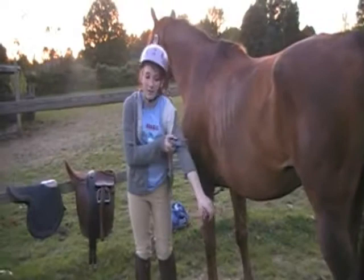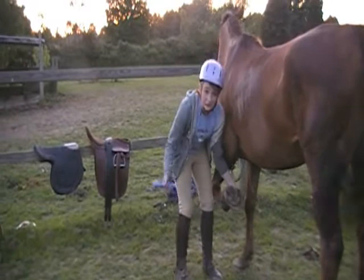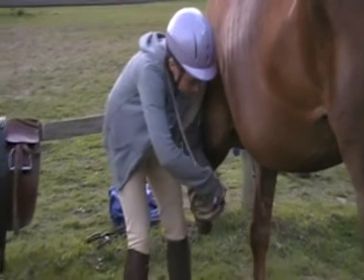When you're picking up a horse's feet, run your hand down their leg, and they have a little chestnut. It looks like a sore, but it's not, and it's called a chestnut. You just run down their leg, and put your hand under the top of their hoof, and you can just dig all the dirt out.